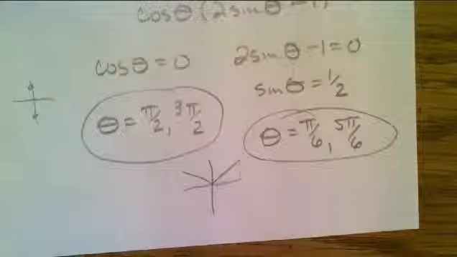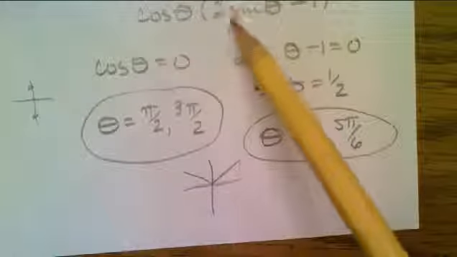Okay, so the only one I really needed to use my trig identity sheet for was this last one, number 6, because of that 2 theta. And then this one was a theta, so I had to make sure I used that to get it in terms of theta before I could factor it. Okay, that's page 1.